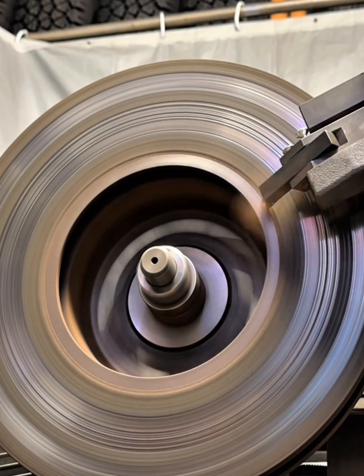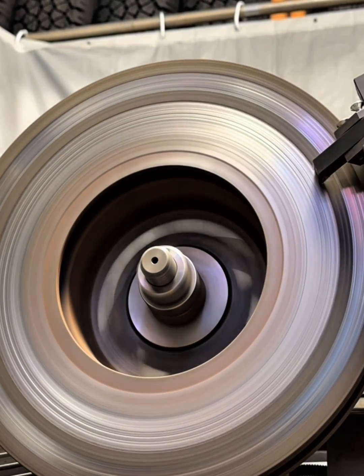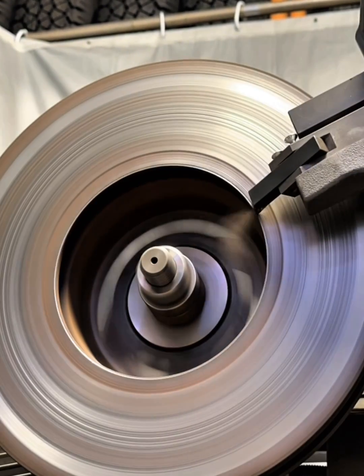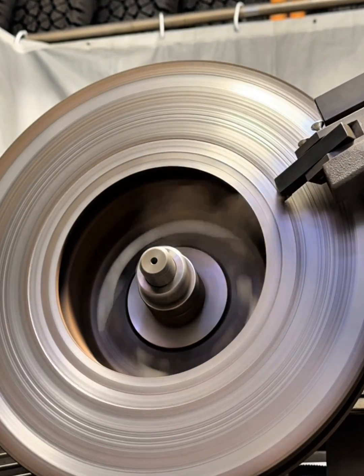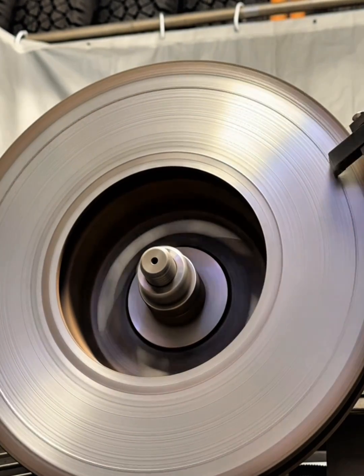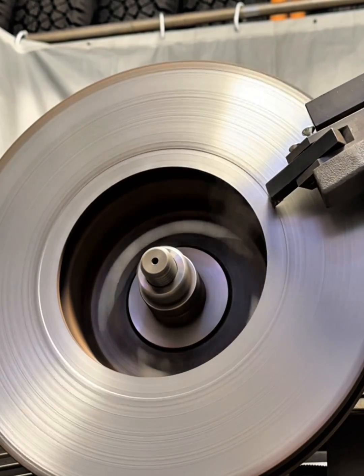Resurfacing a brake disc has its pros and cons, and it is a method used by many to extend the life of their brake components. On the positive side, resurfacing can smooth out grooves or uneven surfaces on the brake disc, which improves braking performance and reduces noise. This process can make the braking system more efficient and responsive.